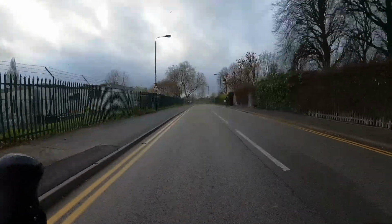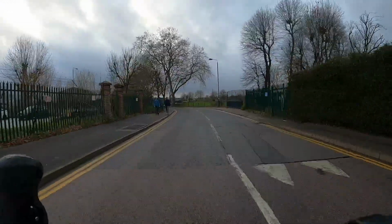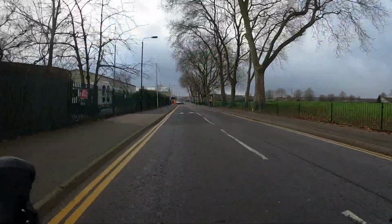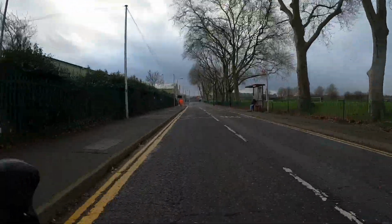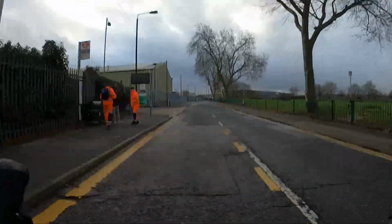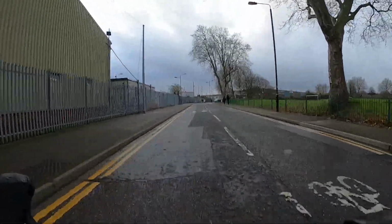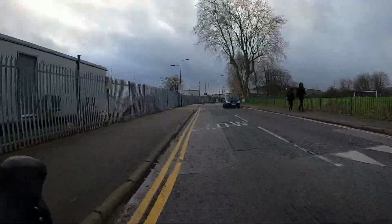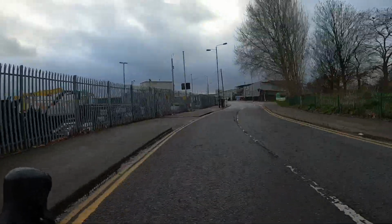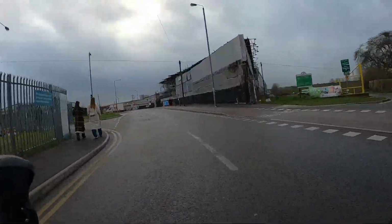We are now on the imaginatively named South Access Road, and believe it or not, we're actually following a Transport for London signposted route called Cycleway 27. If that name sounds familiar, it's because it pops up everywhere. It is a very different route, wriggling through all sorts of different parts of London. As of when I filmed this video, which was actually very early January this year, it's quite an old piece of footage, there was no wayfinding or signposting that I could tell on this route.